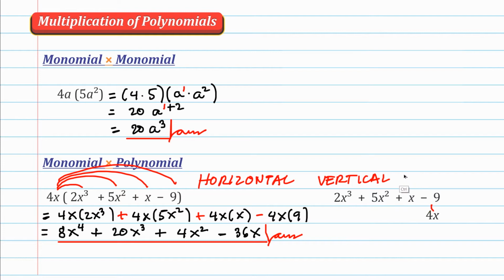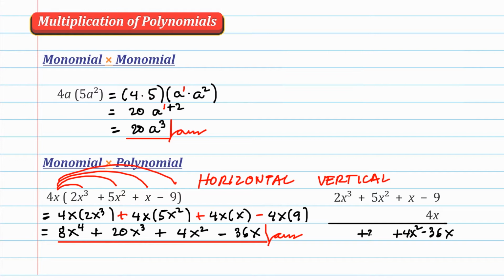So, galingan natin, and just be careful. Let me put the bar. So, multiplying 4x by negative 9. Negative 9 times 4x, we know, is negative 36x. Now, distribute it with positive x. So, x times 4x, we know, is positive 4x squared. Next, multiply 4x this time with positive 5x squared.